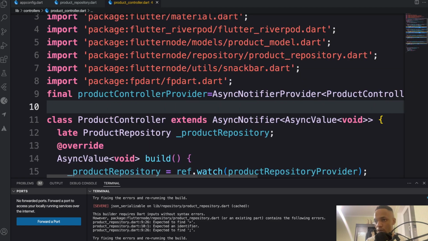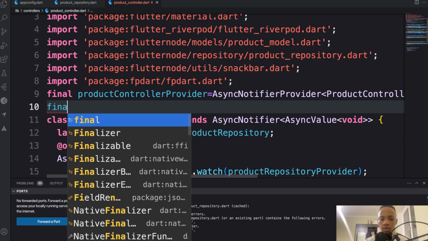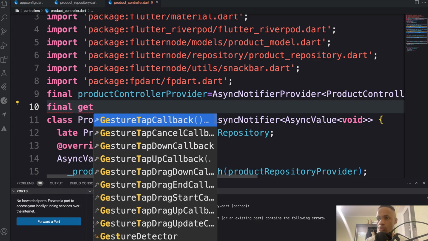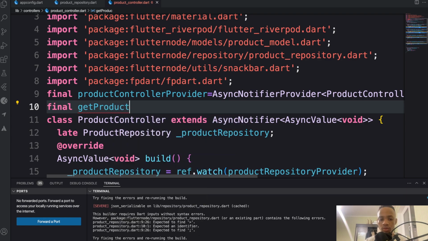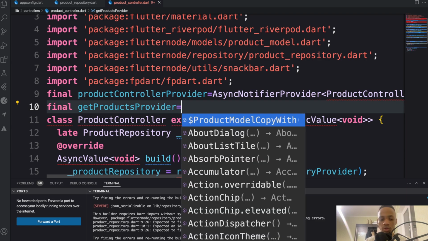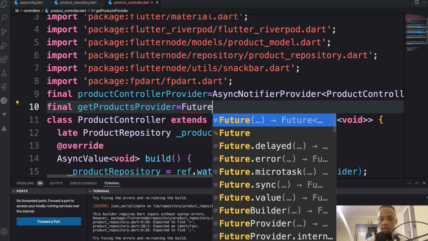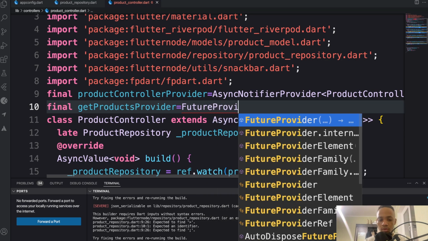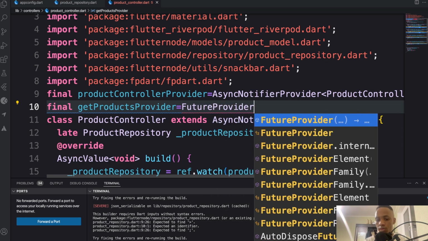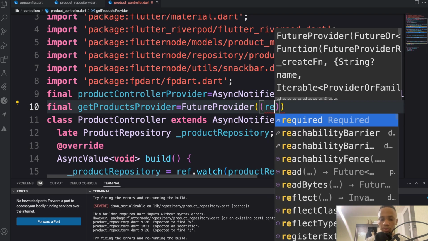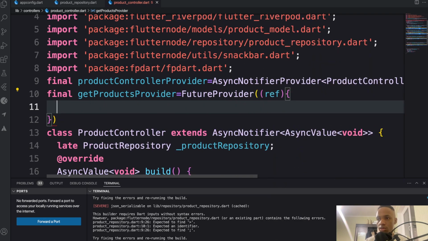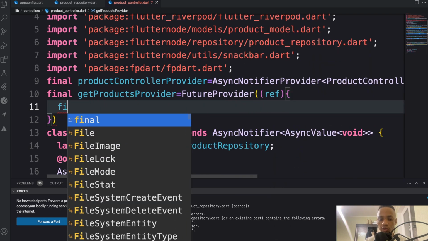Now we need to take care of future providers. So the future provider that we have is getProducts. So getProductsProvider is going to be of type FutureProvider. And then we need to provide the reference, and inside here we are going to get the products.